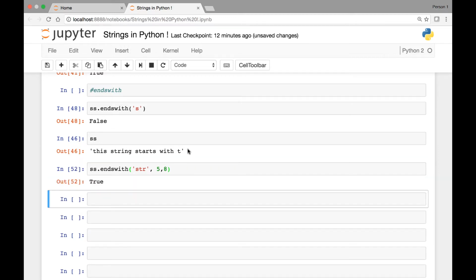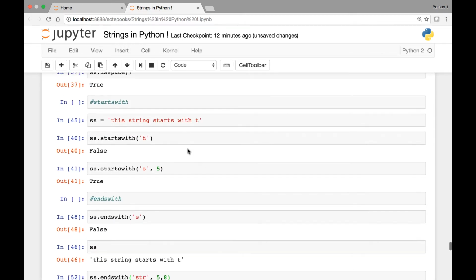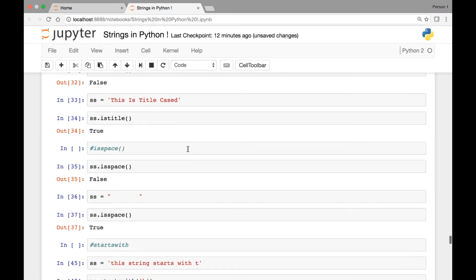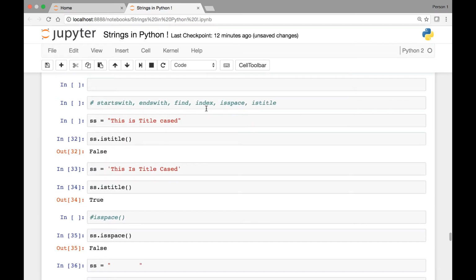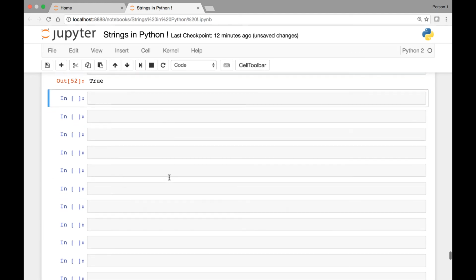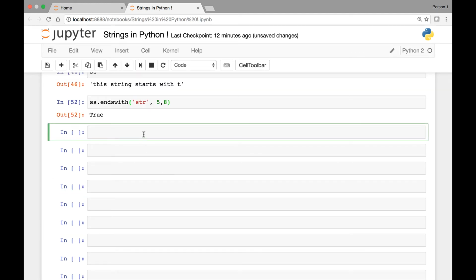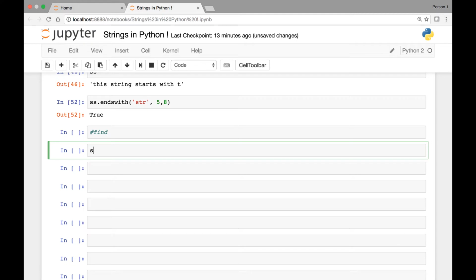Next, let's look at the methods find and index. Let's look at the find method. This will find an element, and if there is an element, it will tell us the index of that element. And if the element doesn't exist in our string, we get -1. Let's look at an example.